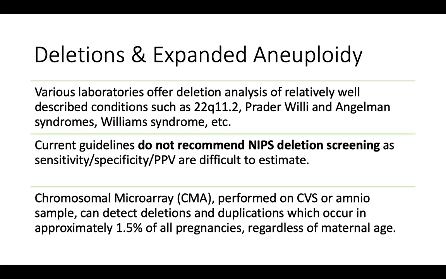But utilizing NIPS for screening of microdeletions is really not recommended because test performance is really difficult to estimate. And that's partly because the prevalence of these conditions is really variable and not well known. So if you do have a patient who is motivated to understand all possible information about their pregnancy, or say they do have a family history of one of these microdeletions, NIPS technology might not be the best option, and really performing some type of prenatal diagnosis with a microarray analysis would provide the most comprehensive information.